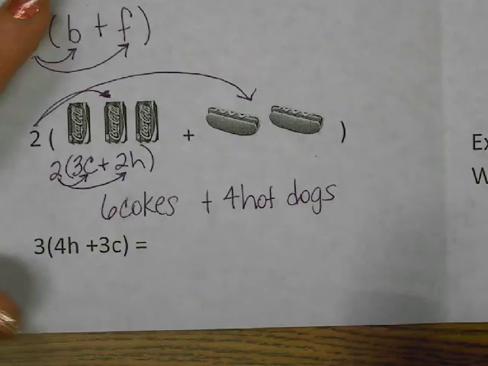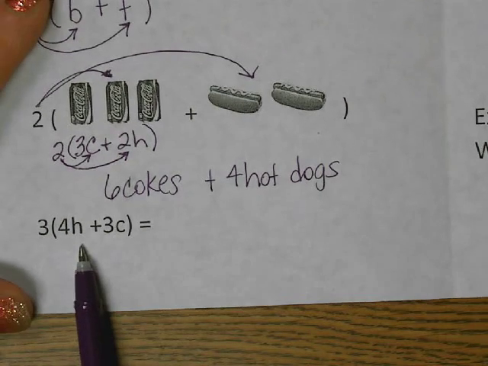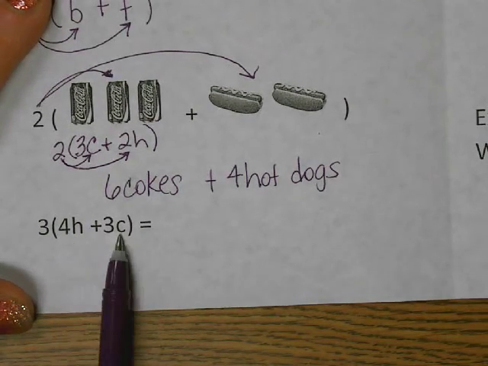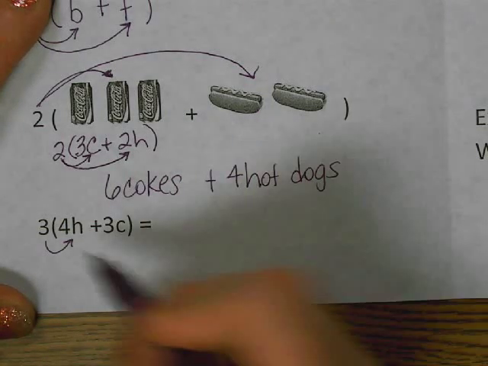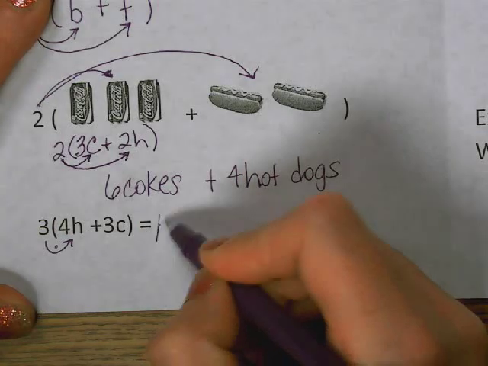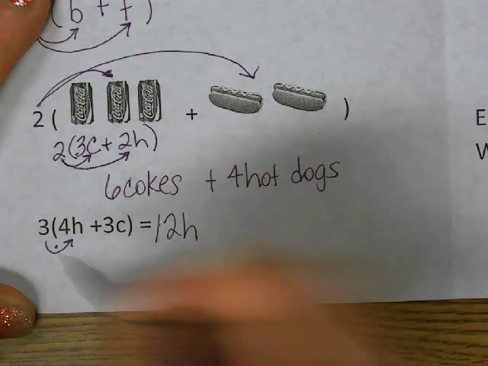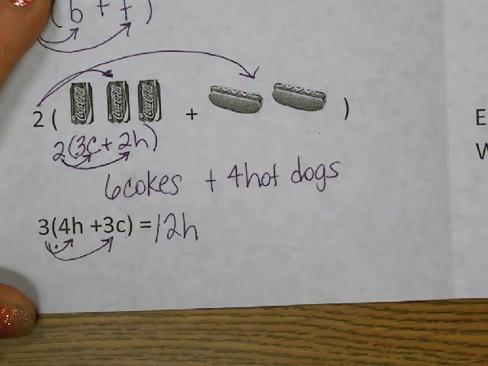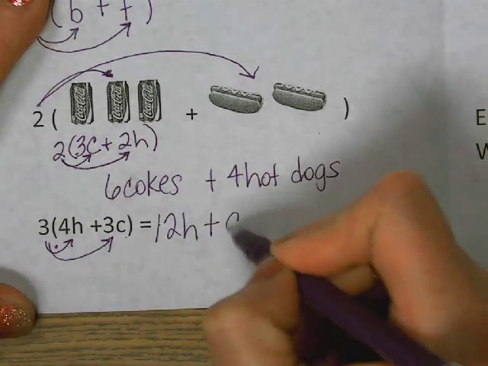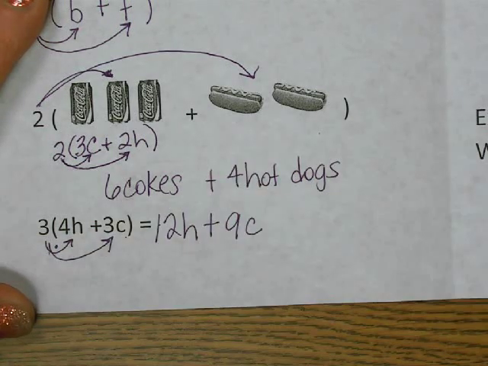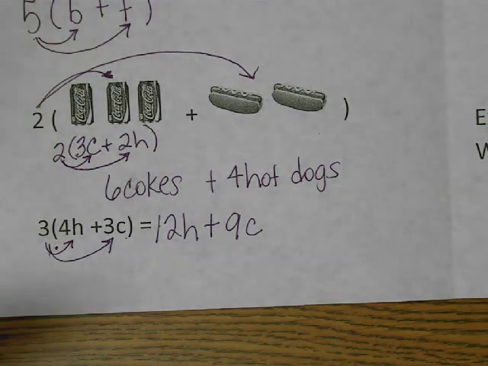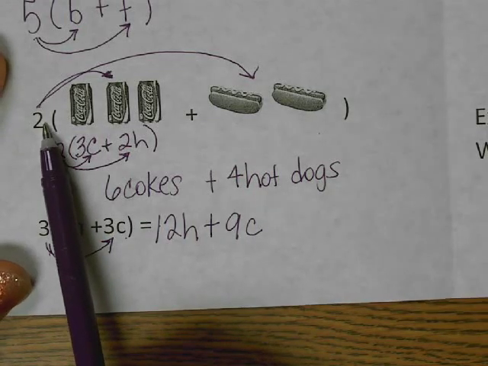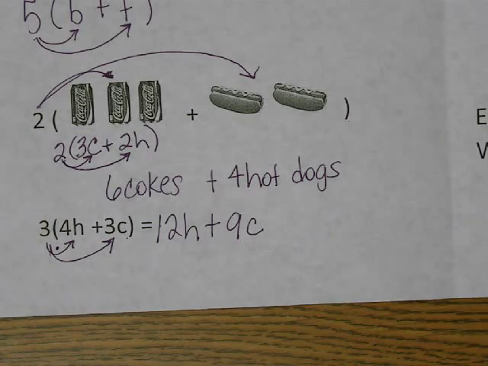2 times 3 is your 6, and 2 times 2 is your 4 for your hot dogs. So then down here, we're going to do the same thing. This is 4 hot dogs, and this is 3 Cokes. So how many hot dogs am I going to need? Well, it's 3 times 4, which is 12 hot dogs. And 3 times 3 Cokes, or 3 groups of Cokes, is 9 Cokes. 3 times 3. Okay. So essentially the distributive property just basically means we're going to multiply this number on the outside of the bag by everything that's inside the bag.